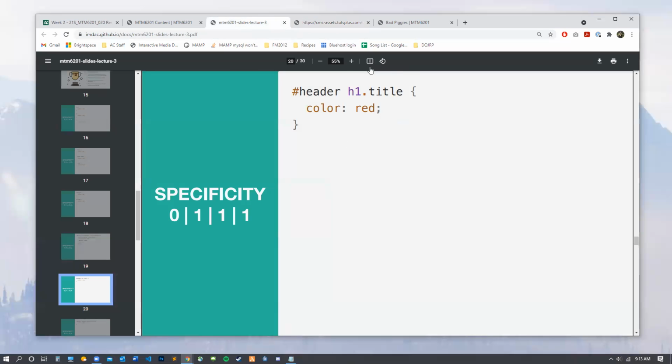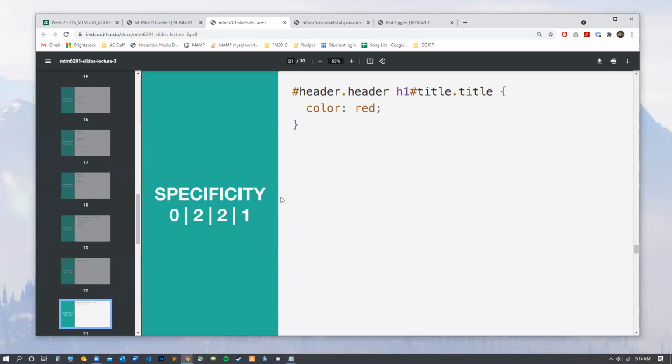So this is where we start getting something a little more complex like this. It's always important to look from the right. I ask, how many HTML tags are we affecting? We're only affecting one. I'm just looking at punctuation, really. So there's our one, and then we're only affecting one class. So there's our one there, and one header. So one there. And that way our number becomes 111, right? So our specificity number for this is 111.